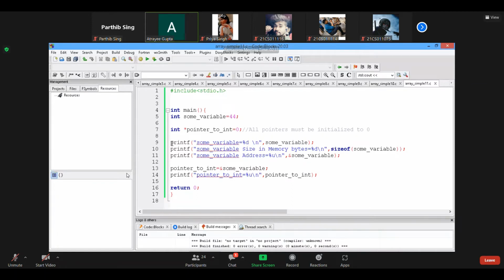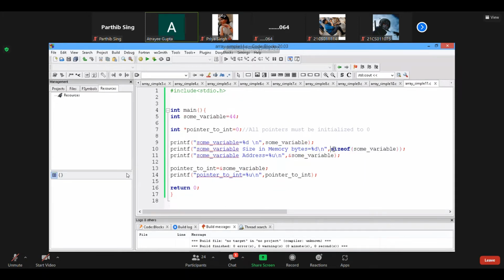Now, this is some variable that I have printed with the printf statement. Since it is integer type, so %d. Then I have tried to print how many bytes this variable is taking in the memory.